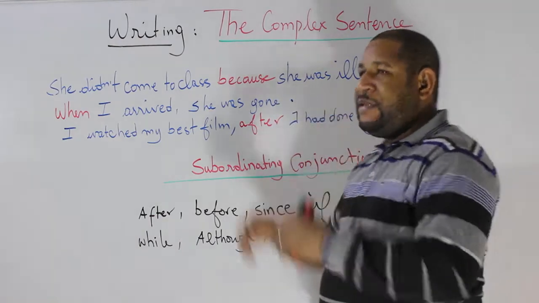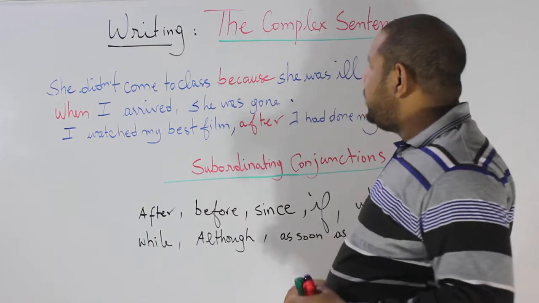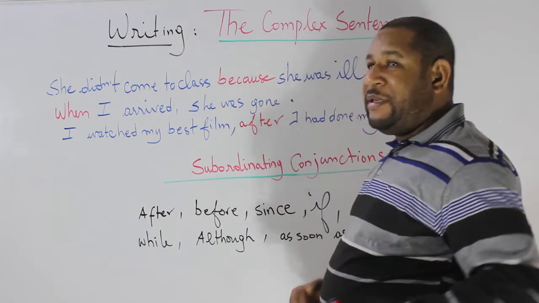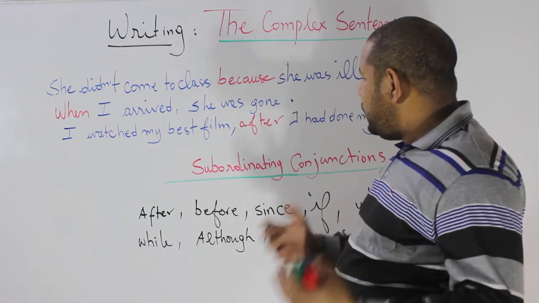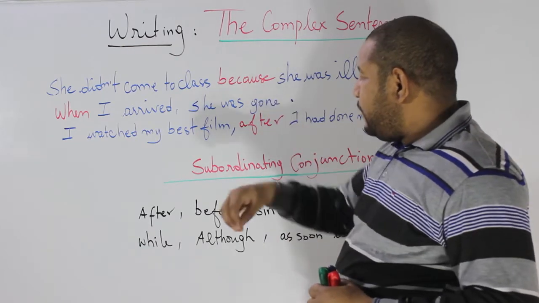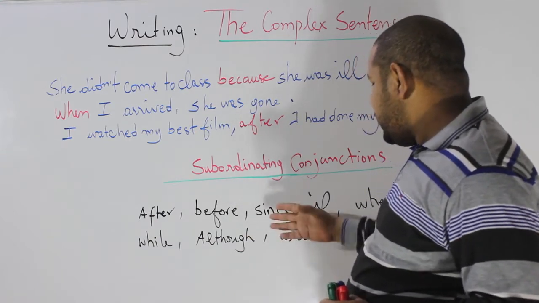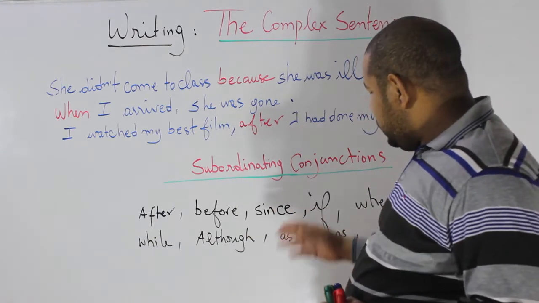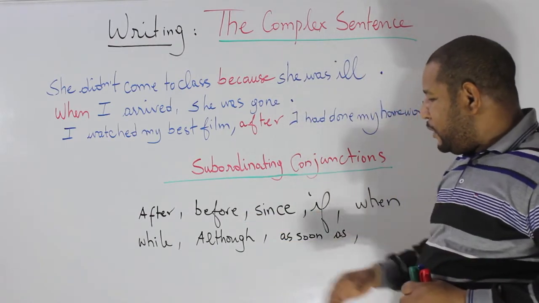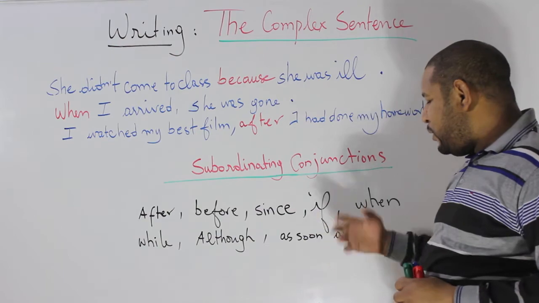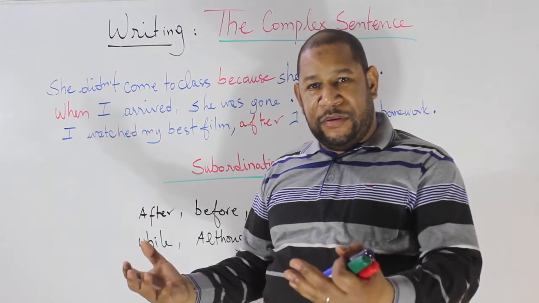Okay, this is what we call subordinating conjunctions. For example, because expresses cause, and we have when and after. This is for time. You speak about the time of something happening, etc. Before, since, if, and so on. If is for condition, when again is time, and while. Or the opposite, we have although for concession, etc. We are going to look into these in detail in other videos.